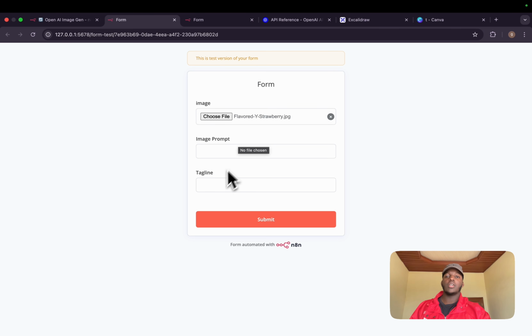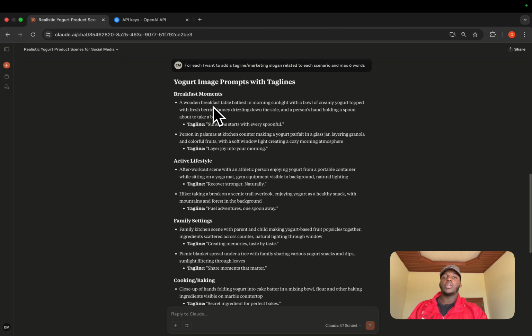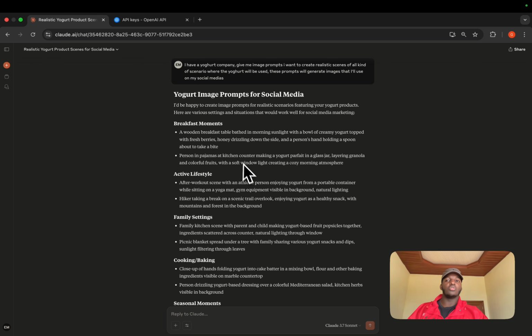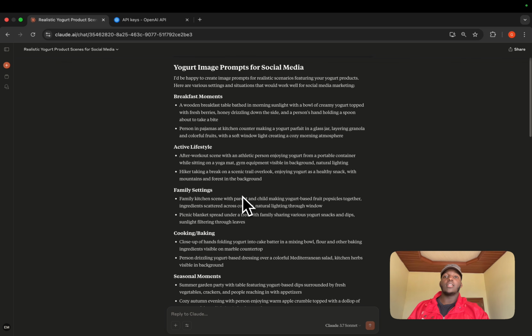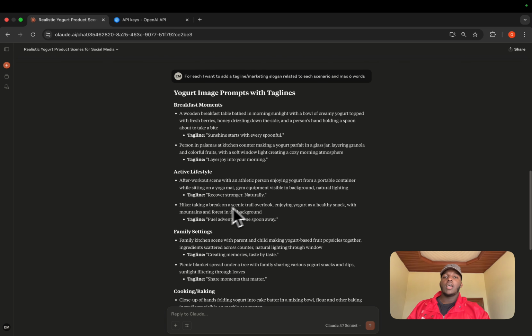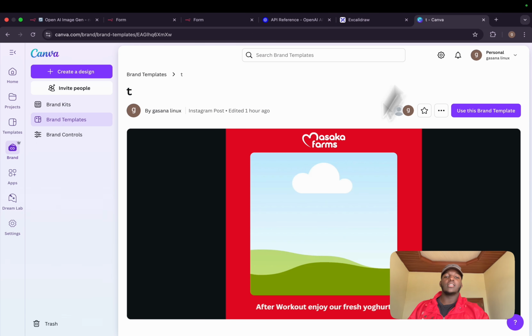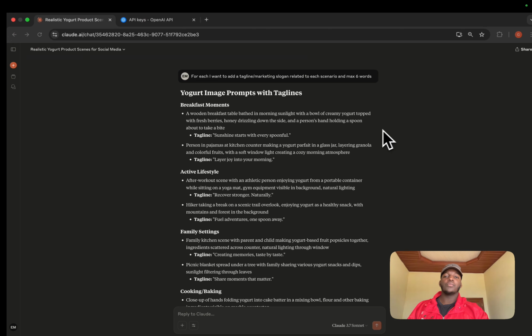For the image prompt and tagline, basically the image prompt is a scenario you want to create for your product image. And for that, I used Claude to generate it; you can use your preferred chat model, of course. I told it I have a yogurt company and to give me image prompts, and it gave me some. And I told it to also add a tagline. Basically, the tagline is the text I will add here that goes with the scenario in the picture.